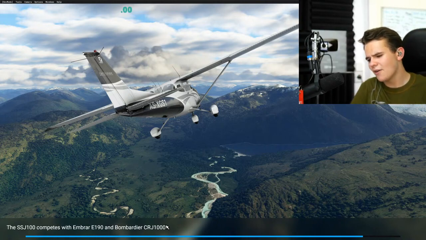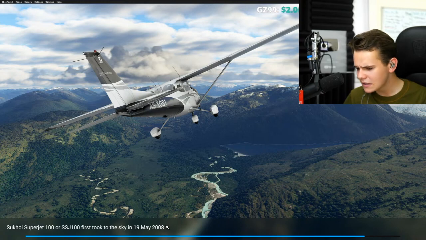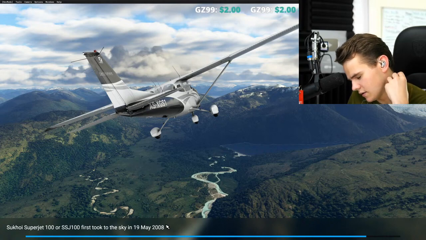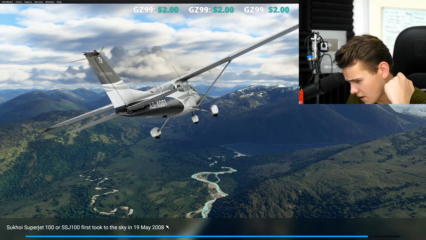Okay, so the CRJ 1000 is really the biggest competitor of the plane? Really? I would guess it's probably like the A220 from Airbus, or the Bombardier C Series. Just start up. When is this gonna work? Is this even gonna work at all?